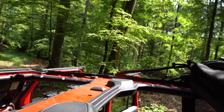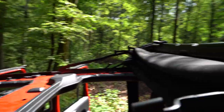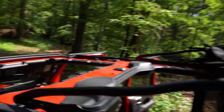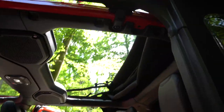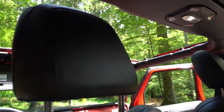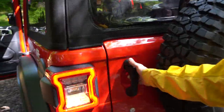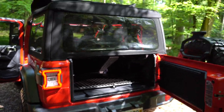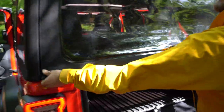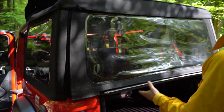to do this. Then we have a two part roof open here, so you can drive it just like that. So it's really amazing when you need a little bit more air in the car. You can see how beautiful it looks. And you have the back part. If you have something in your trunk, you can just leave it like that, and you protect it from rain or for whatever you have in the trunk to not go there. So it's really cool. You have a lot of options.